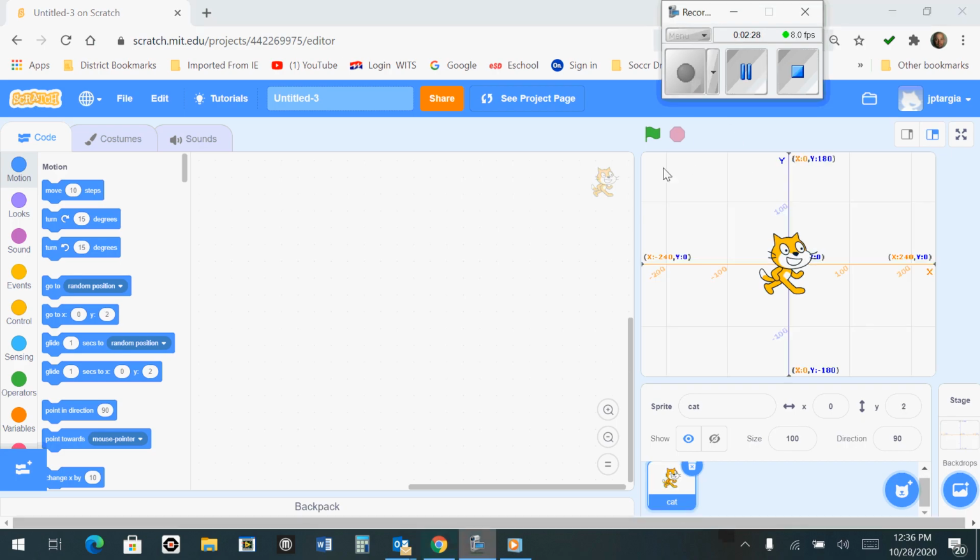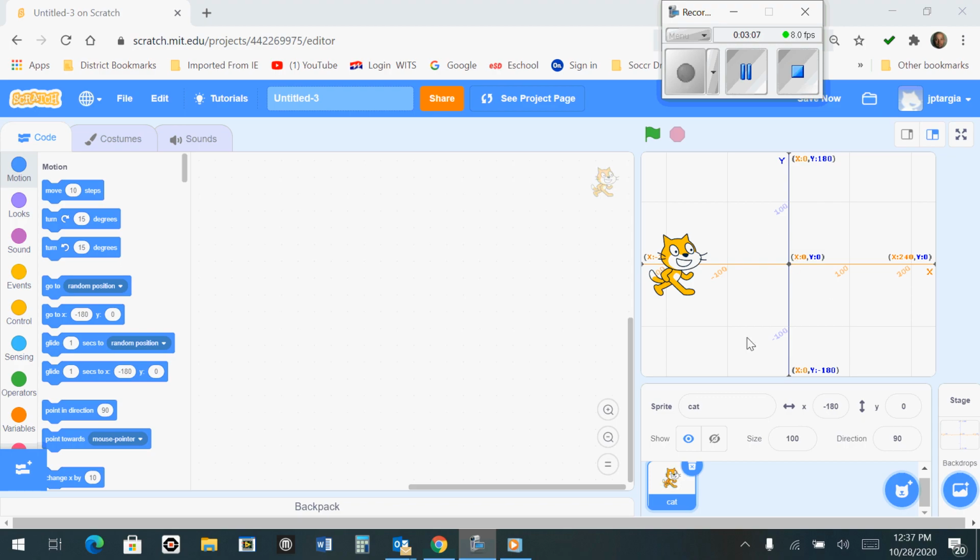Okay, now I want to talk about the sprite's location. And you'll notice that on this preview window here, we have an XY coordinate system. And that gives us the X and Y coordinates of the cat. So I can click in the XY boxes here, and I can actually change the coordinates on this, and it will actually take my cat to those very coordinates. For example, if I typed in the X location, negative 180, and I hit enter, it's going to actually take my cat to that location.